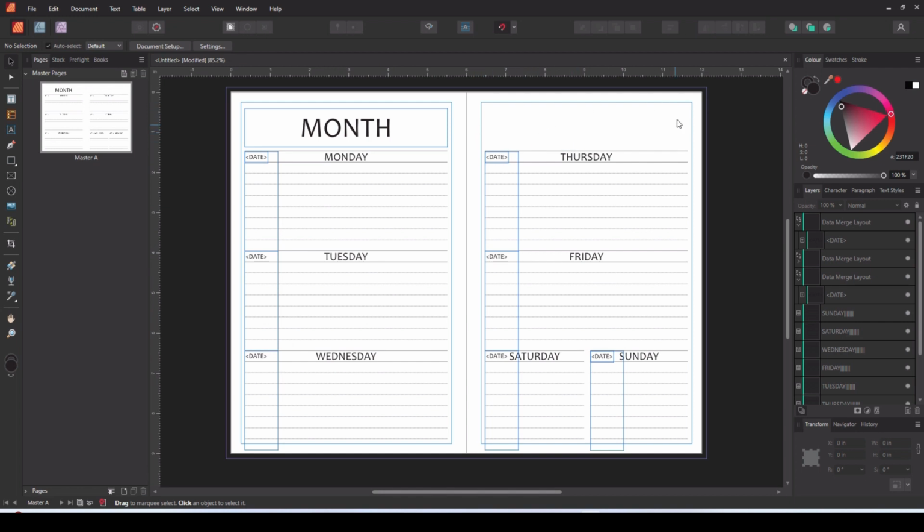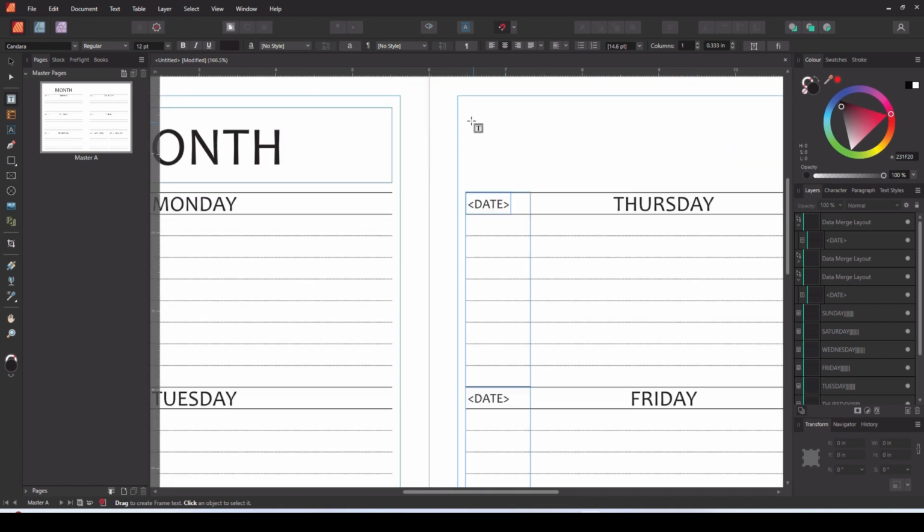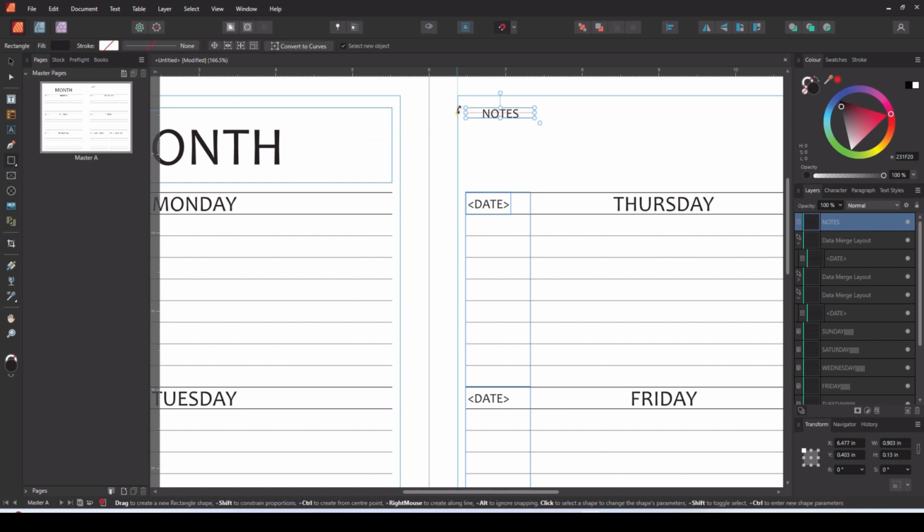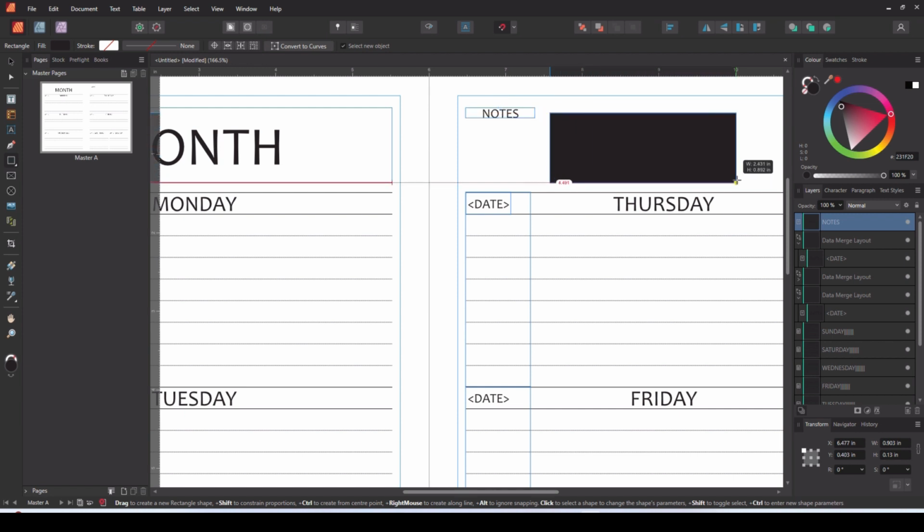There's a big blank space here, which I think I might maybe... Well, let's put a notes section in there for the time being. So make a small notes, and then we'll draw a rectangle.